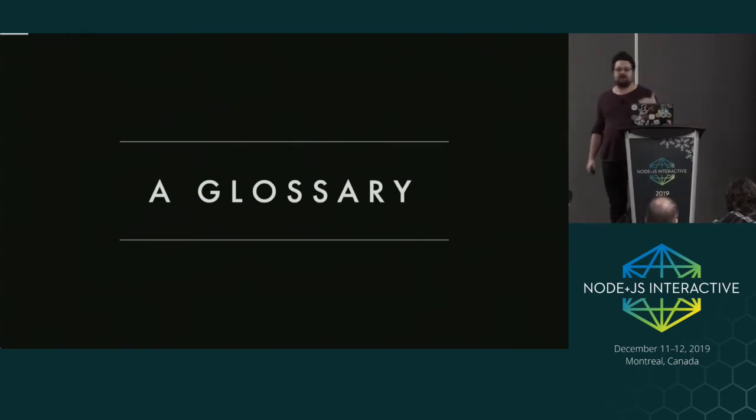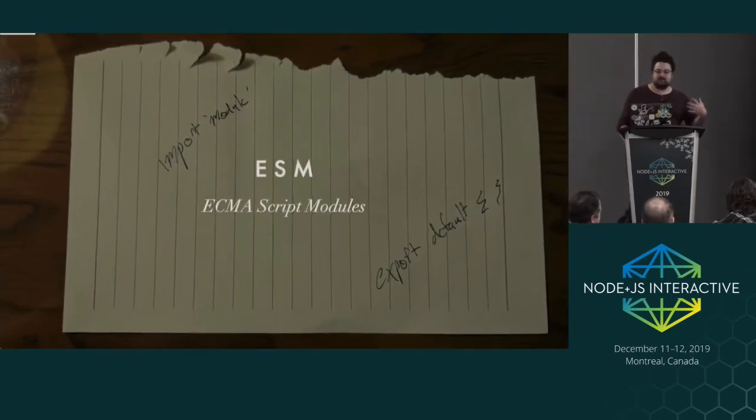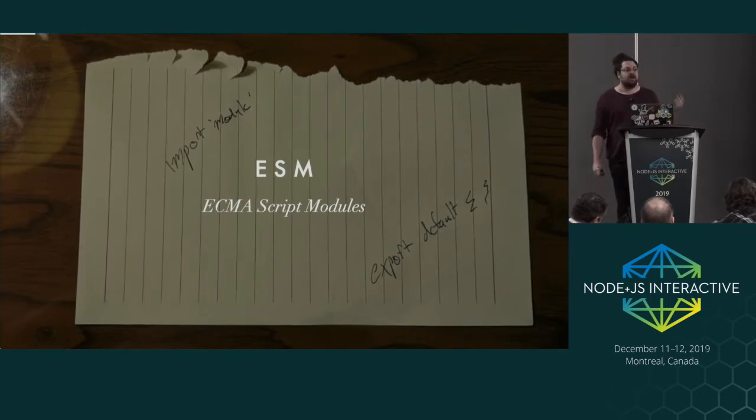Before we get started here, I started doing this in some talks, a bit of a glossary. The topic of ECMAScript Modules has a whole bunch of buzzwords that we use, and a handful of them are made up, like most words. So I thought I could spend some time going through them. The first one is ESM, which is short for ECMAScript Modules, ECMA being the European Computer Manufacturers Association, which is where the JavaScript language is specified.